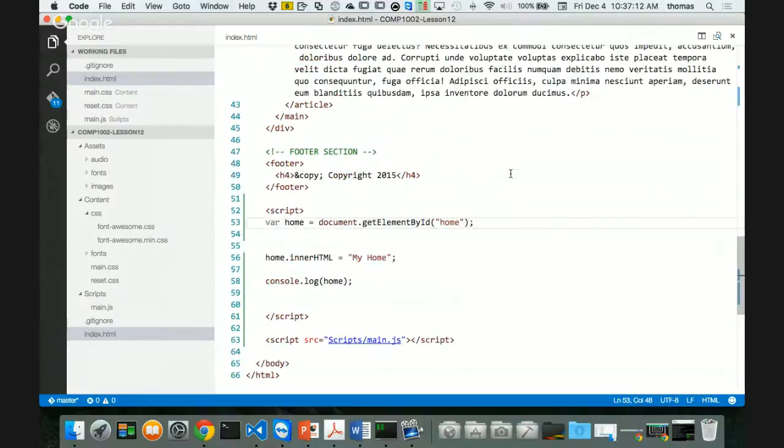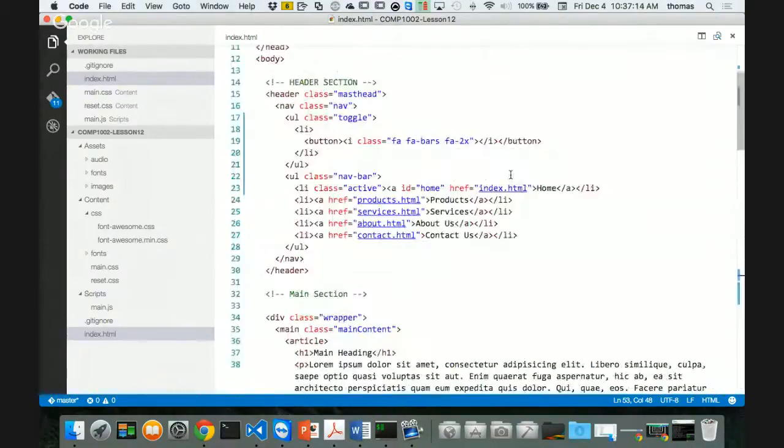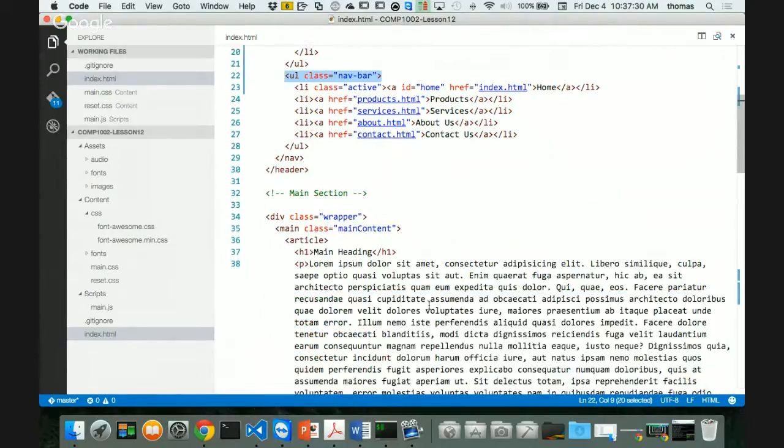So I want to say something like this. Anything that has a class of navbar, I want to target that. So I can say my navbar, this item here, I want to target it. So how do I do that? First, I need to create a variable name to hold it. So I'm going to go back down here.